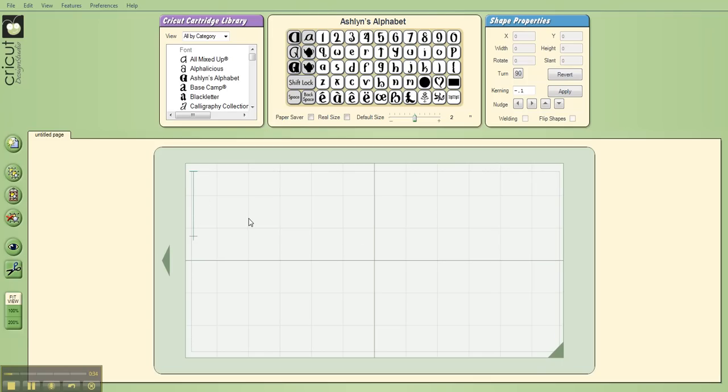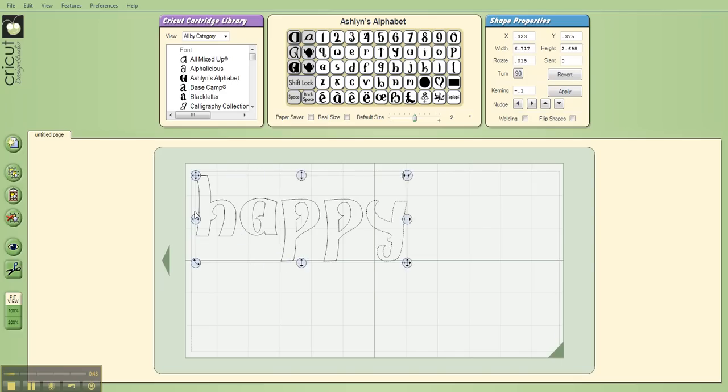Let me just demonstrate. I'm going to start typing in a phrase here, happy birthday. Let's see if I can get my keyboard to work. And you'll notice that my words have gone completely out of the frame. It used to bounce you back so that the words would be down here as soon as you ran out of room on your map, but now the software will just let you keep going and going and going, which is both a good thing and a bad thing because you may not be able to find your handles.